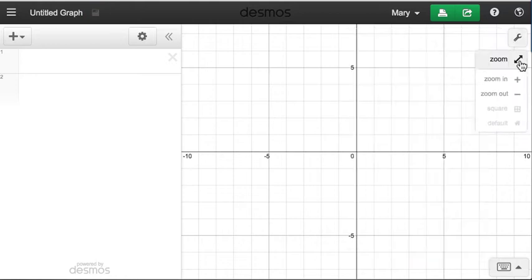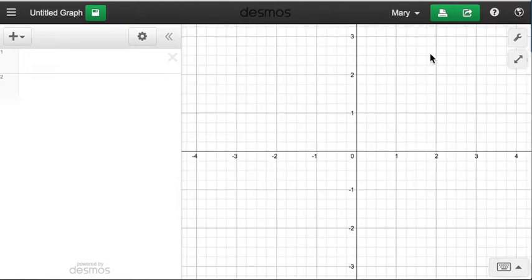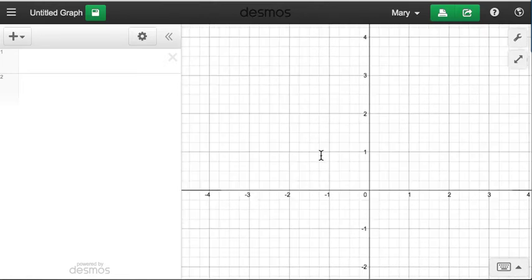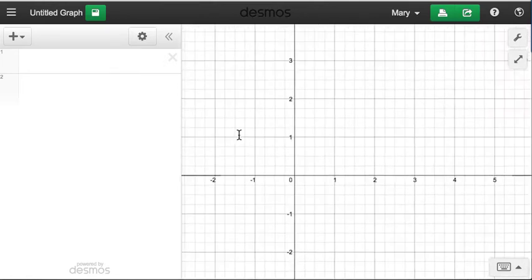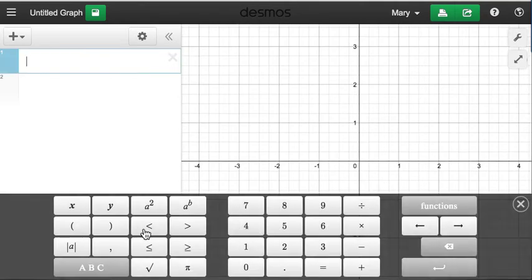There's also a zoom feature. You can use this, or I just use my mouse pad or the zoom wheel on your mouse or some kind of way you can just easily zoom in or out. So I'm zooming in there. You can also click and hold and drag the quadrants to any location you want. So there's that. This is the click for the keypad. So if you want to show the keypad, it has all the features.